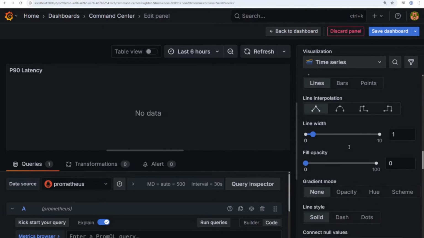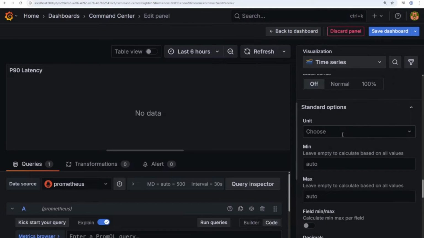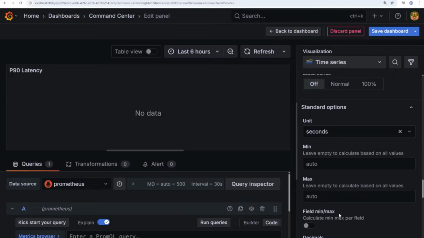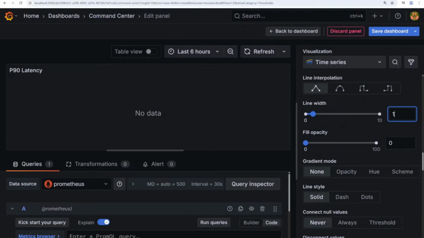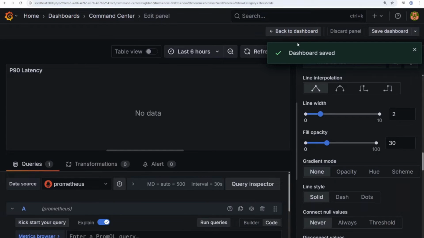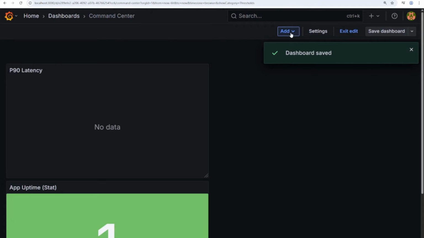Under units, we are going to add custom unit seconds, followed by we are going to update the line width to 2 and fill opacity would be 30%. Okay, fine. Now we are going to save this as well. Save. Go back.